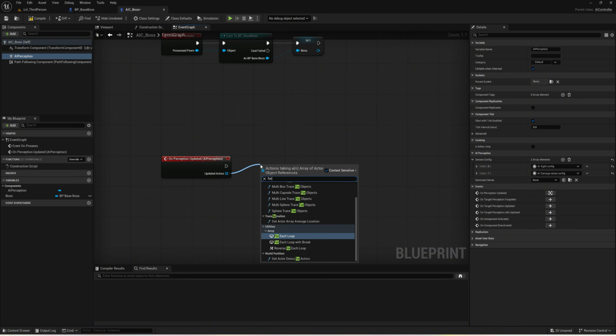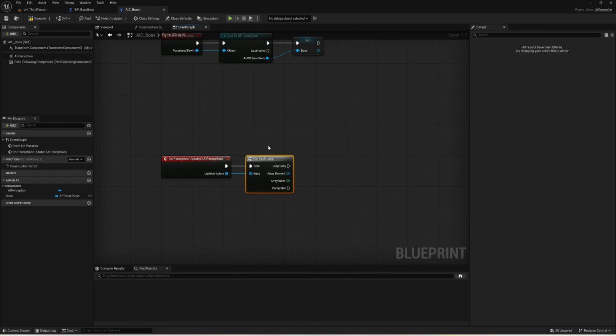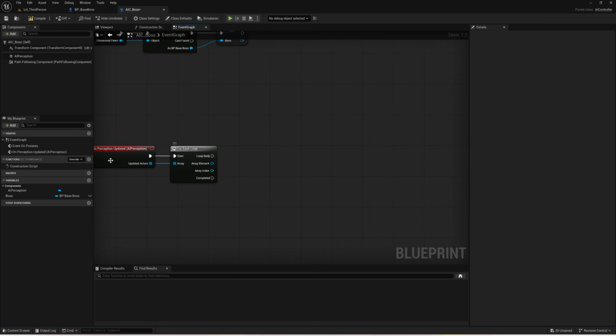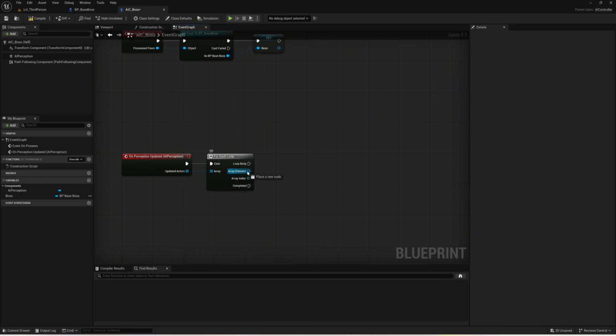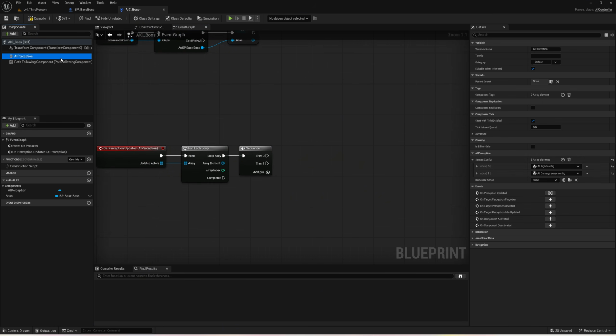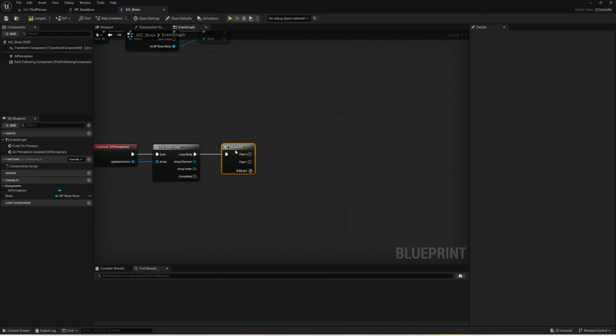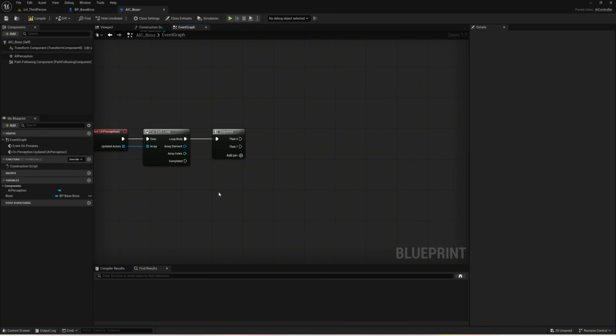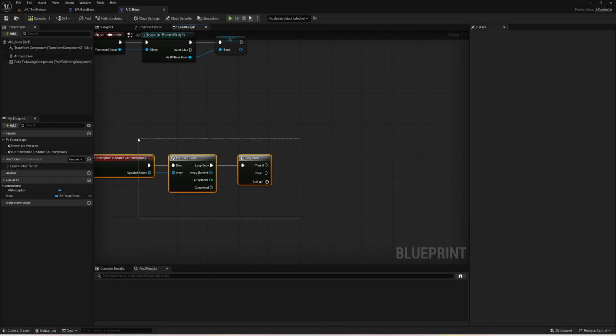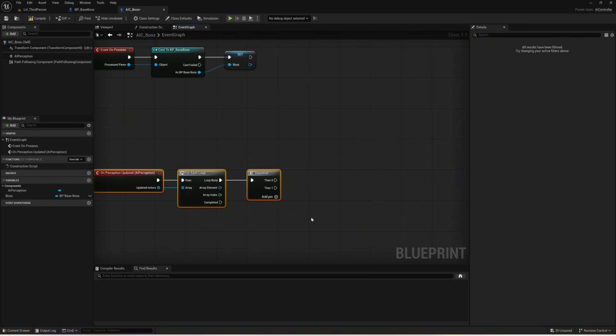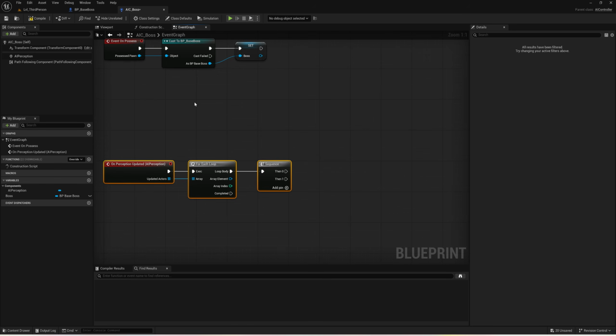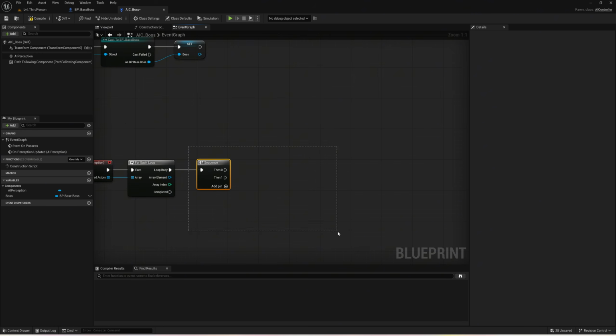So what we want to do is a for each loop to check all of our classes, all of the actors that have had something detected about them. Then we're going to do a sequence because we want to check both of these senses, the sight and the damage, every single time we check an actor. So this is just checking everything we know about each actor that has perception on them. That's a mouthful, but the player, right? Let's just pretend this is the player. We've seen the player. We're going to check if we felt damage or have we seen them.